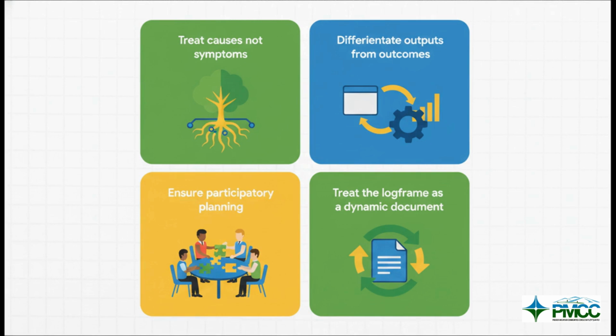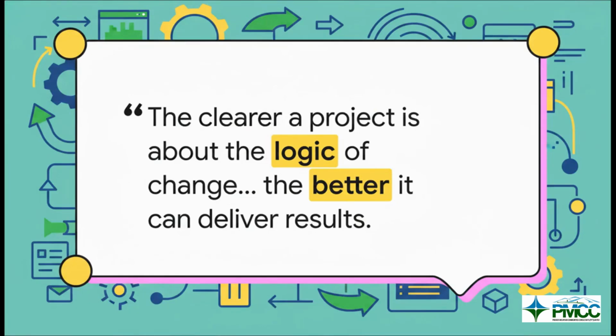And lastly, please remember that the Logframe is not just a static piece of paper you submit and forget. Treat it as a dynamic, living document that adapts as situations change throughout the life cycle of your project. I want to leave you with this final thought. The clearer a project is about the logic of change underpinning its activities, the better it can deliver results. If you can master the results chain, you literally have the power to engineer genuine, lasting development impact.